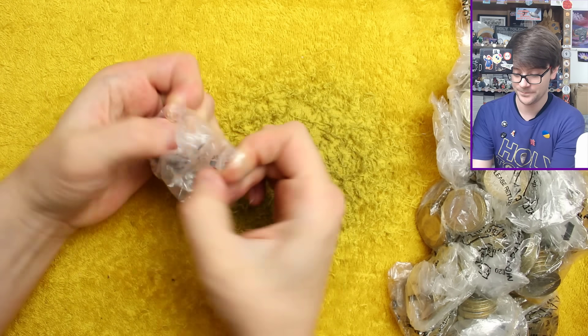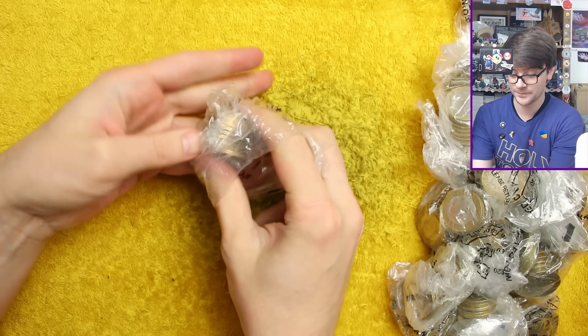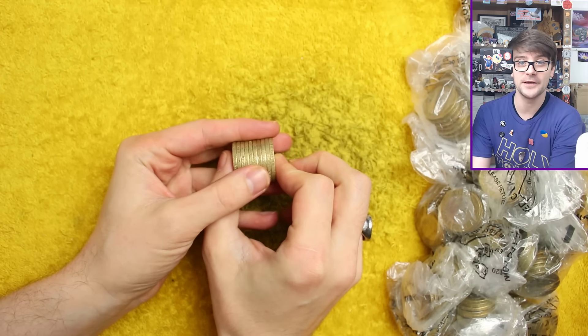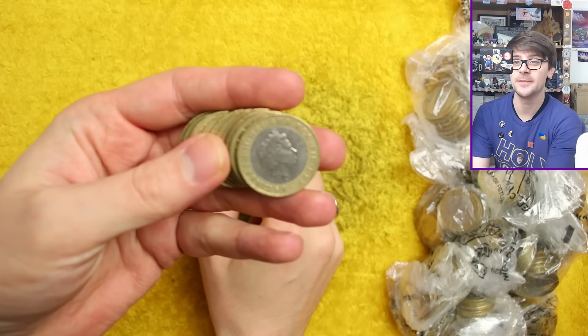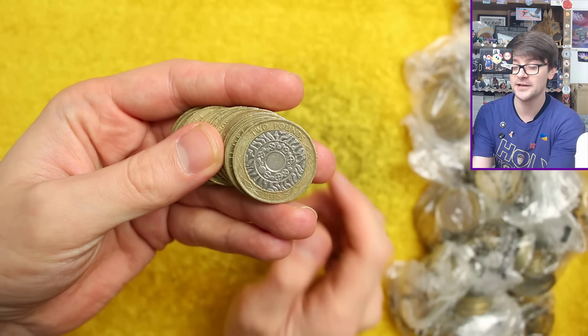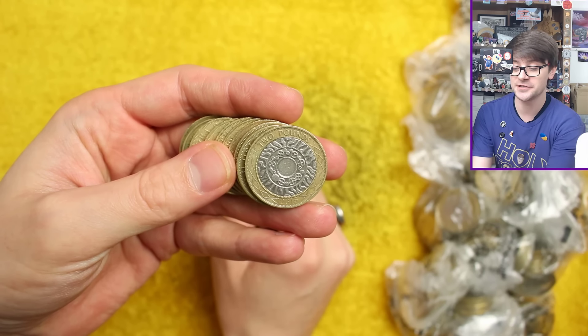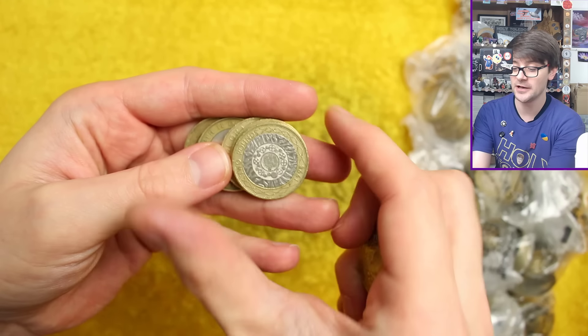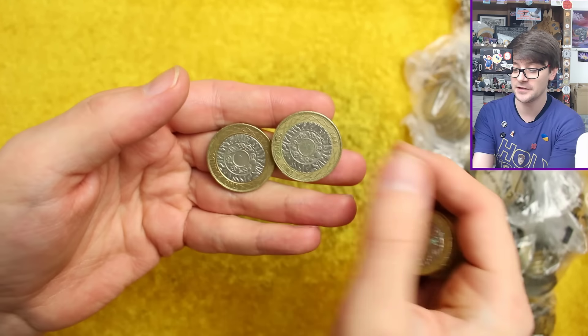Right then, bag number one. One reason I like these bags is I can reuse them, otherwise I bulk buy a huge quantity for re-bagging to pay back into my bank. We've got the Technologies coin — the definitive standard design used on two pound coins up until 2015. Some of them are lower minted, just not low enough that I think they're desirable enough to look out for and keep.